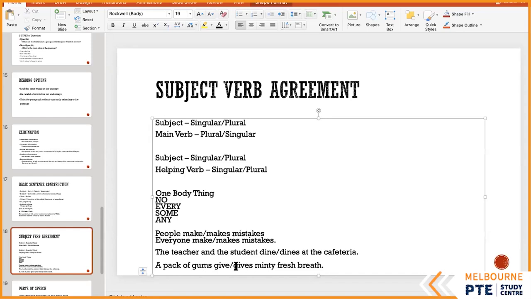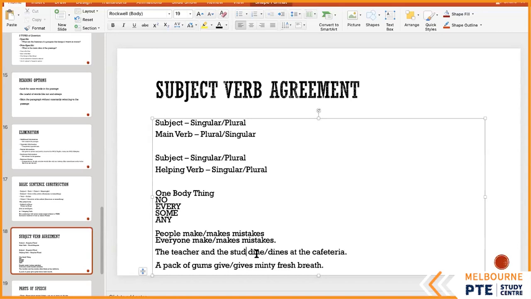Singular, right? That means any word that has ES or an S, will I even look at them? No. Any word that has ES or S, will I look at them? No. Okay, so, same thing.